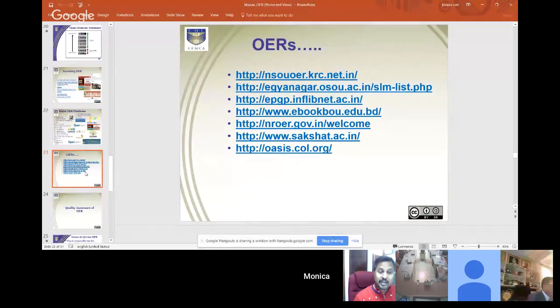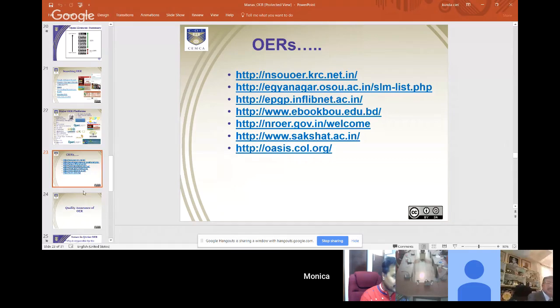And two kinds of licenses are adopted. One is the CC BY, and another one is CC BY-SA. Based on the importance and weight of these materials, we decide which license we need to adopt. According to that, we are able to use these licenses. And for these two kinds of license, I can assure you that the Commonwealth of Learning in Canada is adopting the CC BY license, and at CEMCA we have adopted the CC BY-SA license.